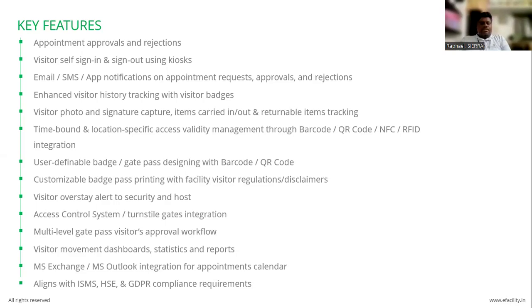Where a walk-in visitor is coming, they can enroll their details using the kiosk application. They can give their personal details and whom they are going to meet, capture their photo and signature, sign the NDA and print the temporary pass, either an e-pass or a hard copy pass. Again, in visitor management, we have a pre-registration option. On behalf of the visitor, the employee themselves can register the appointments for the visitors.